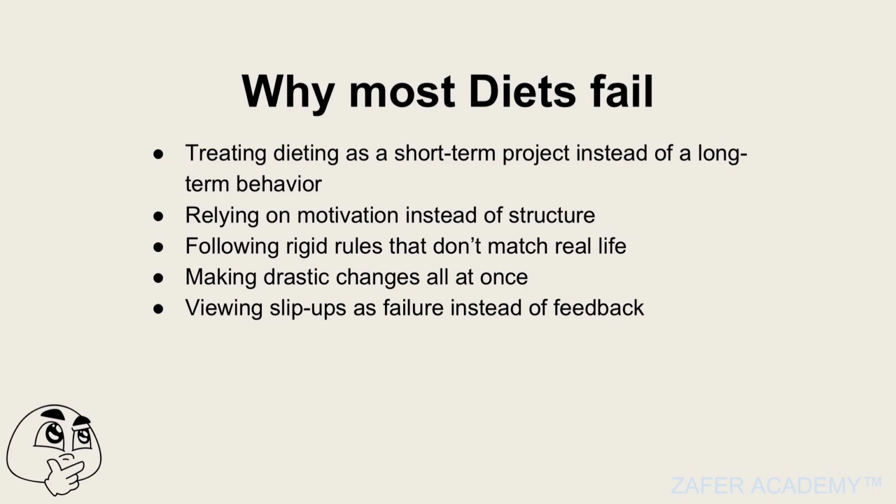Now, making drastic changes all at once, this is something which is really important. Imagine you're someone who used to eat maybe, let's say, 4 times in a day, and then you're trying to go on a dieting spree, and you're also trying to eat less, right? If you just wake up and say, I'm not going to eat 4 times a day, I'm going to start eating once a day, and I'm going to start eating only fruits and vegetables, that's a very, very drastic change, and it is highly unlikely that you're going to be able to achieve that, right?